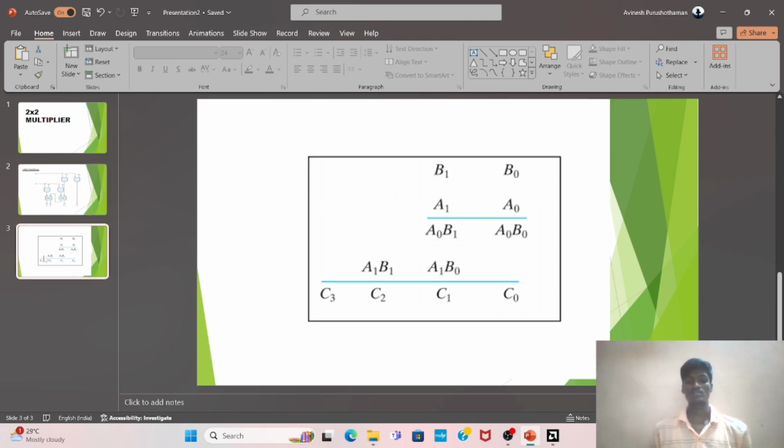And this is the basic multiplication, how that is made. The two bits of two digits A and B. First A0 is multiplied with B0 and A0 is multiplied by B1.